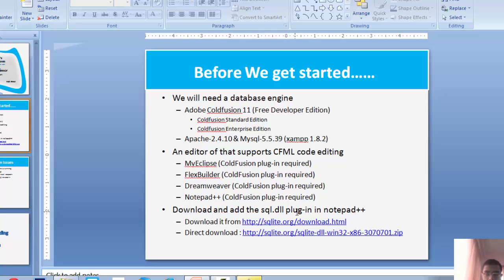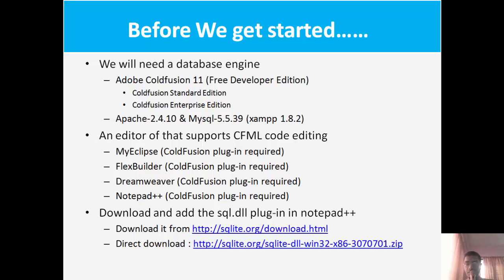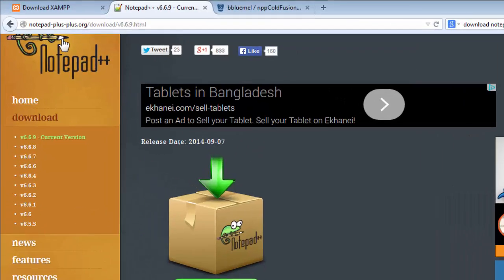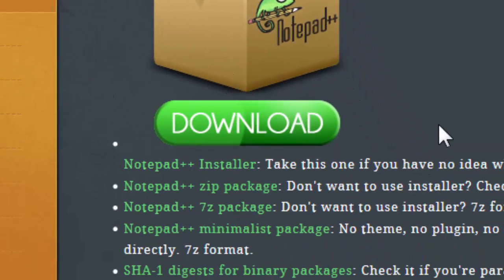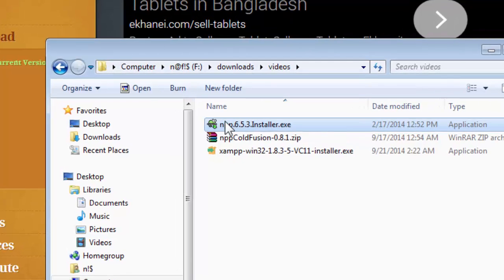and how to also install the library plugin for Notepad++ manually. Now we will be downloading Notepad++. Go to notepad++.org. After the page appears, you'll see this button, but I'll recommend you to download the Notepad++ installer. After you're finished with your download, you'll get an installer file like this.